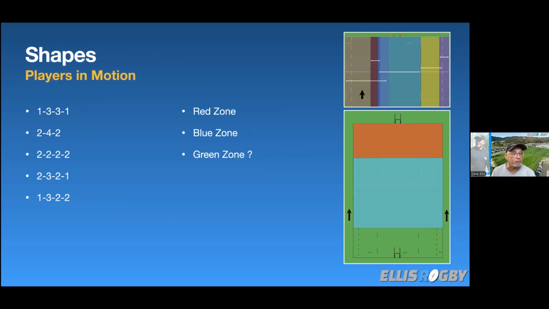Sometimes, if I was a bit more creative, I'd like to think of ways that we don't have to have them. But the way the game is played at the moment, it gives us some sort of structure and helps get our players around the field and open up space. But all these shapes are designed to open up space and to find and exploit defenses. But it's how we run them that makes the difference, and what our mindset is when we set them up. So every team runs them. Some run them better than others.